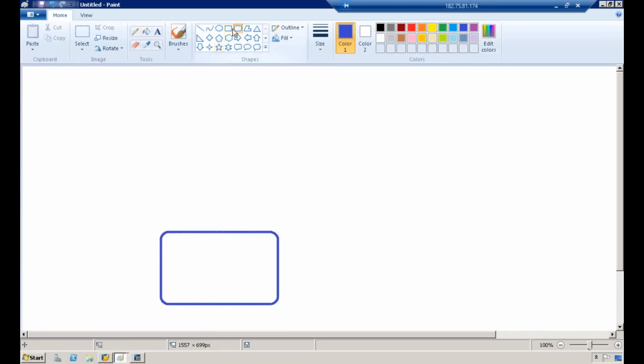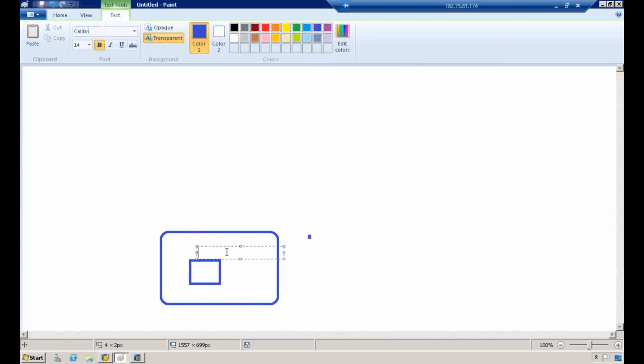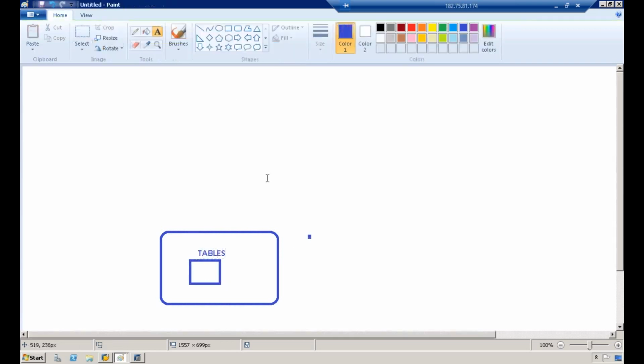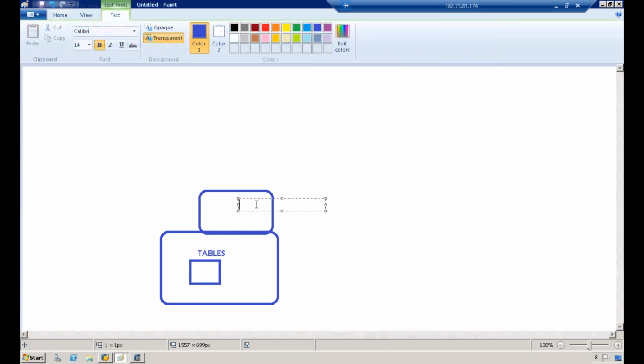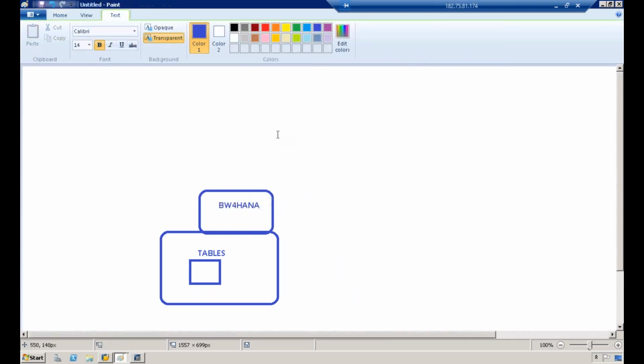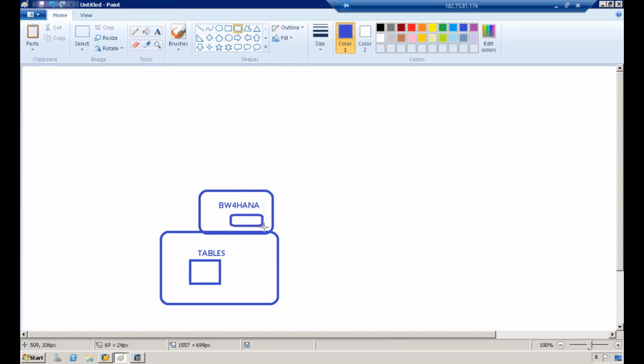In SAP HANA, under the catalog, you have tables. We were trying to access these tables in BW for HANA by creating a data source on top of this. This data source is accessing data from these tables.